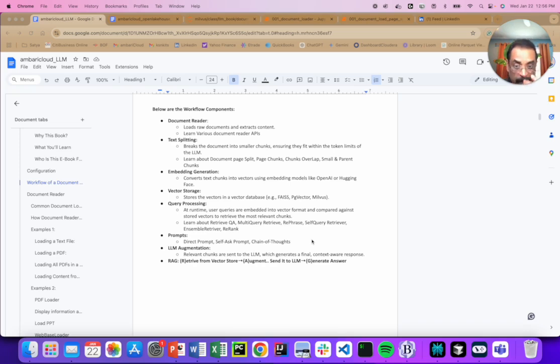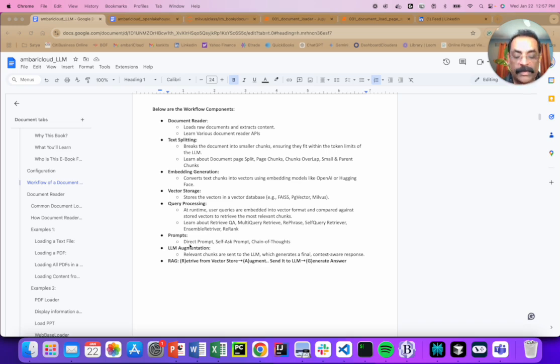The self-ask prompt is commonly used, and again, it depends on the architecture of your application design. Then eventually, augment. LLM augmentation is basically this: the LLM knows everything except your documents. So you're giving the LLM your context and saying, based on my context and my prompt, give me the answer. If you ask the LLM for an answer to a prompt, it will give you some answer, but it doesn't know anything about the invoice.